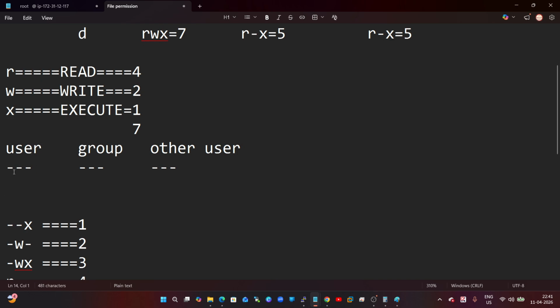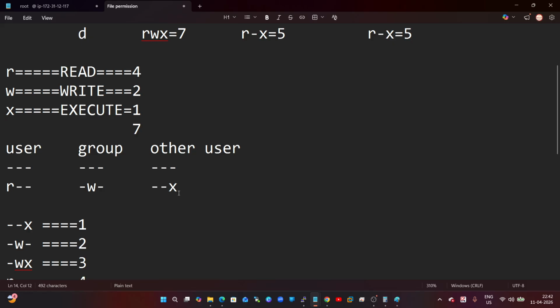If I want to give a user only read permission, like this, and to the group only write permission, so dash write dash, and for other users you can give the permission execute only. So this would be your permission. For user I have given read permission, for a group I have given write permission, and for any other user I have given X permission, means execute permission.